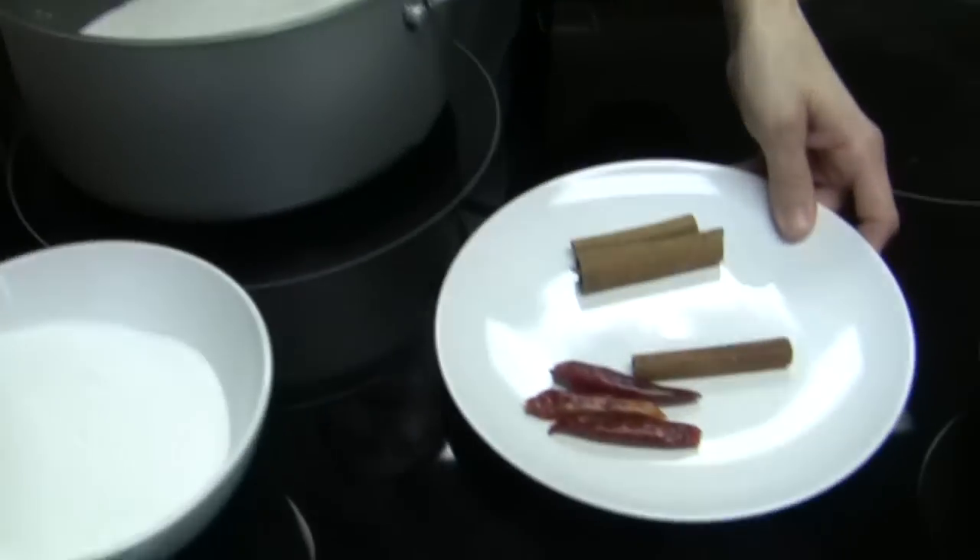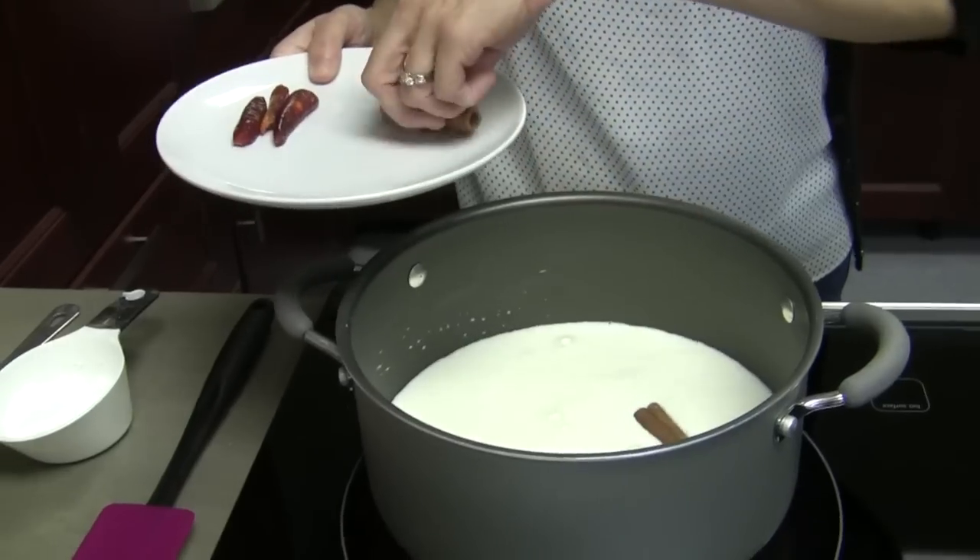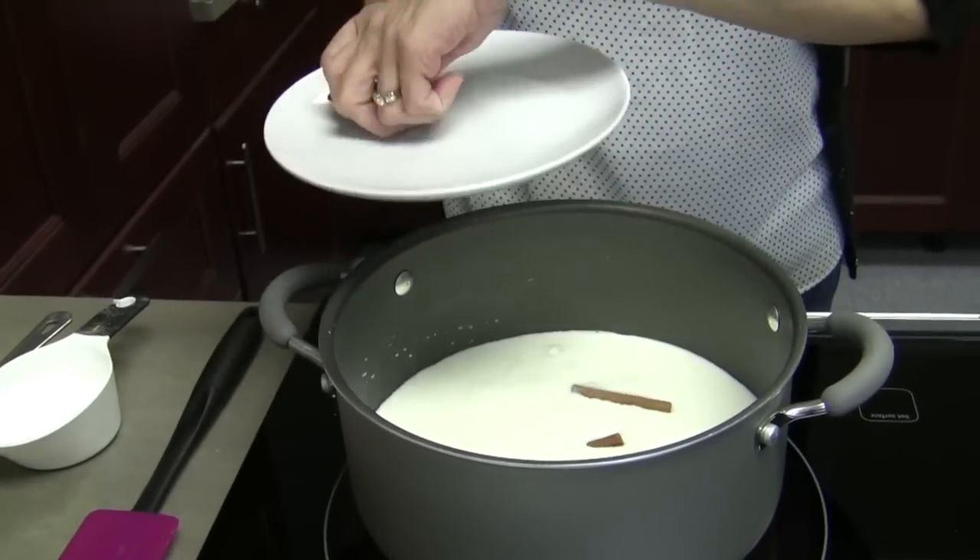It's a very detailed process so we're going to have a lot of steps, a lot of waiting. So we're going to start with turning the heat onto high. We're going to simmer the milk along with three cinnamon sticks and three hot chilies. And how much milk is that? This is four cups of milk.